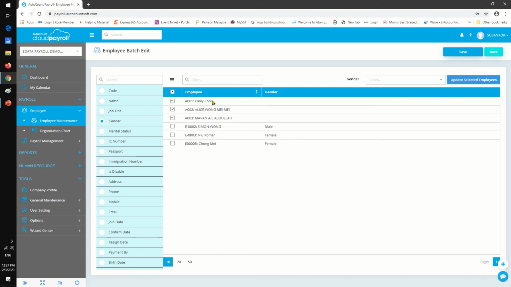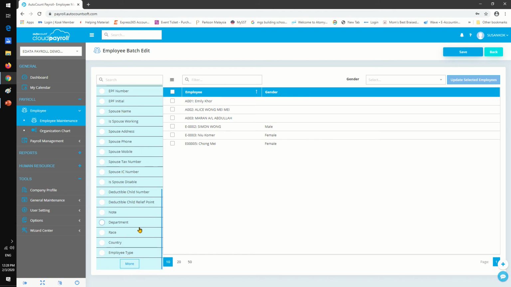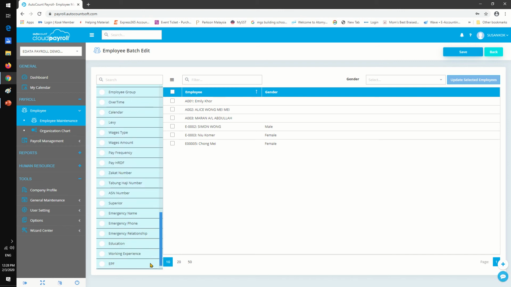I think this has been updated, right? Let's choose something else. More, you can see that we have department, race, country, employee type. There are many information that you can put in.